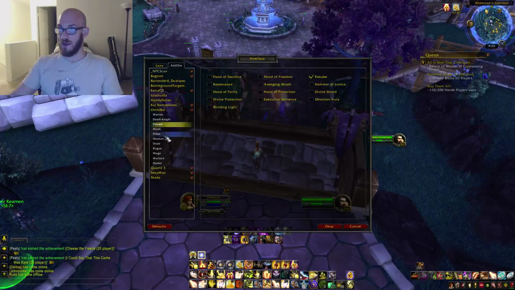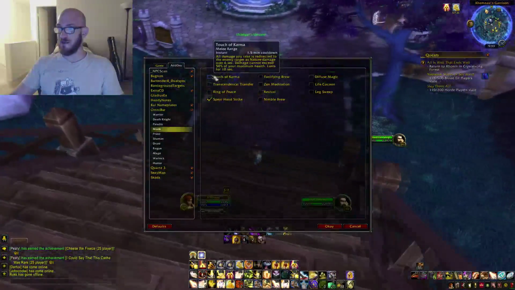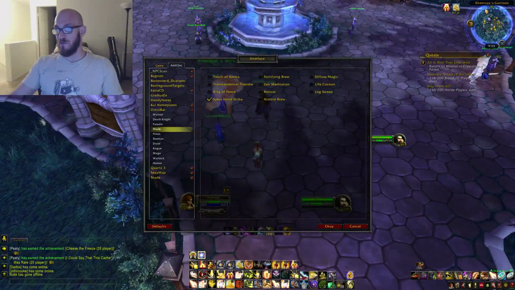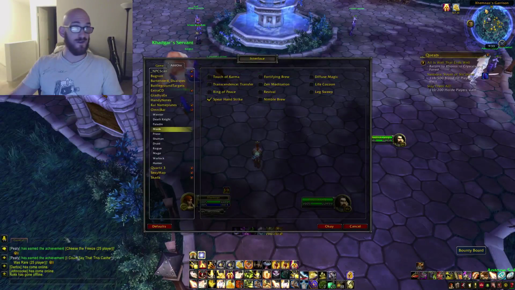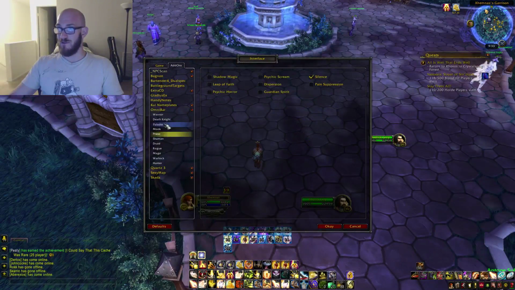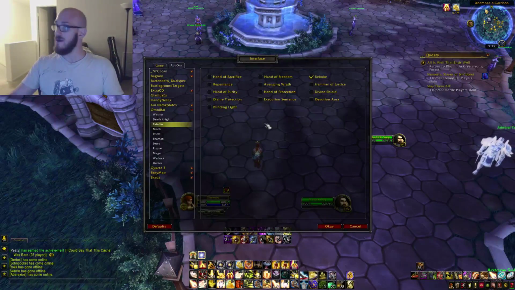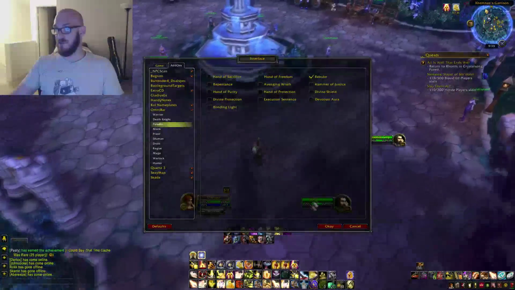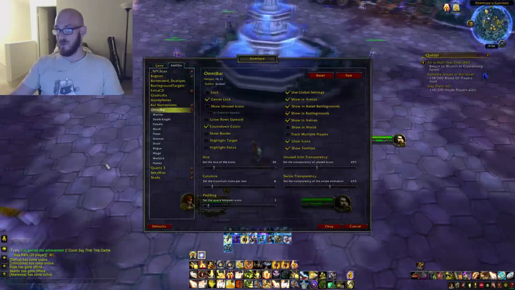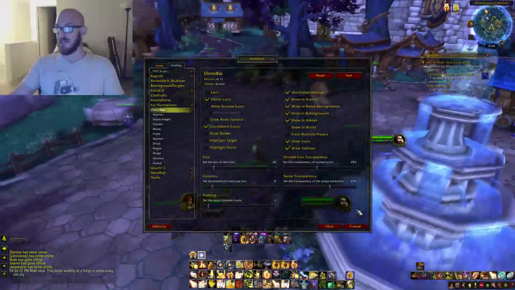So if you want to track, say, on monks, Spear Hand Strike as well as Touch of Karma. Now, if you turn all these on, this is going to get massive, so then you might want to keep it over somewhere else on the screen so it has room for all of it. Again, I just don't really feel the need to track all of it, but that's completely up to you. If you want to keep track of every big cooldown going on in the game, be my guest. If that's what it's going to take for you to get better at PvP and get a better feel for what's going on, then go for it. No shame in your game. You do whatever it takes to actually learn the game and get better.